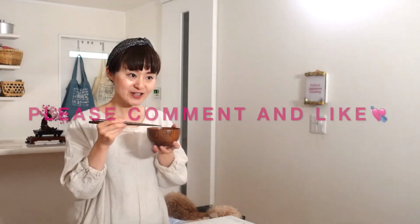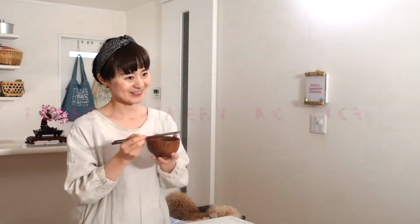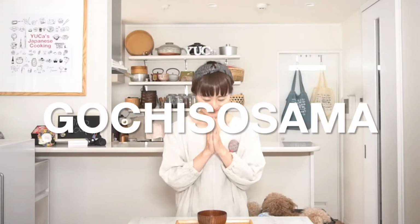What is your favorite ingredient for miso soup? Please let me know. Gochisousama deshita. Here are the tips and recommendations of today's menu.